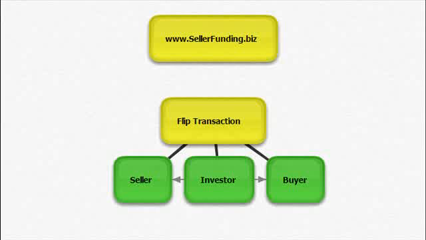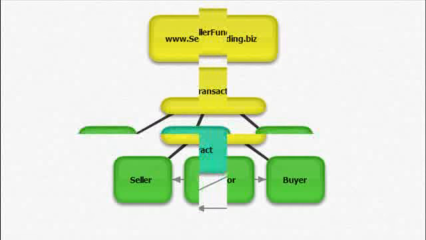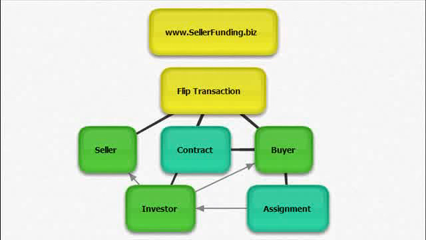Now, let me just briefly mention that there are lots of flip transactions being closed every day that do not require any financing or funds on the investor's part at all. For example, if you put an undervalued property under contract to flip it to a rehabber who is a cash buyer or uses hard money lenders to close. In that case, you can typically get paid an assignment fee by the buyer, which will be paid on top of your contract price with the seller. So that's an example where you wouldn't need any funds to close the transaction. You just get paid either up front or at closing.